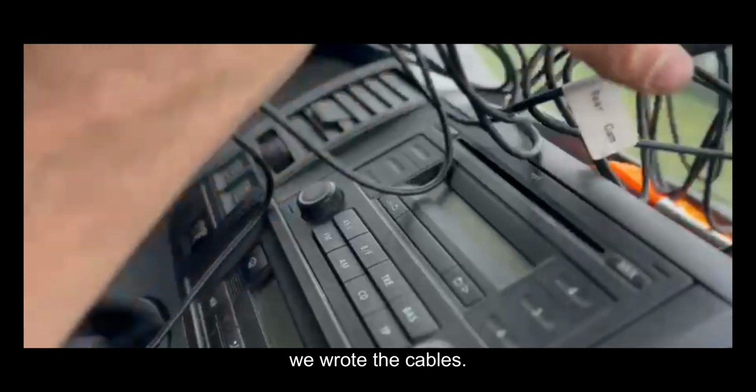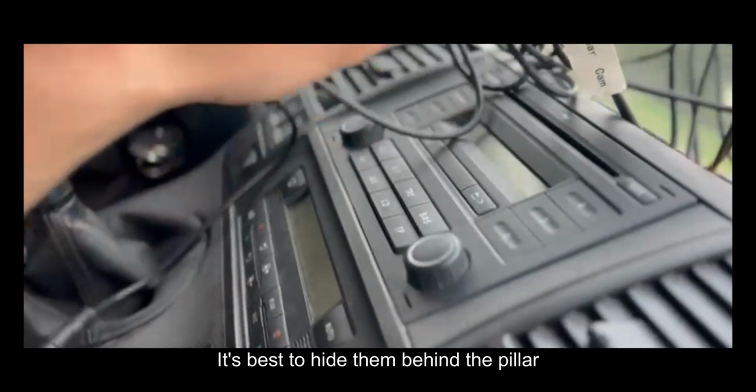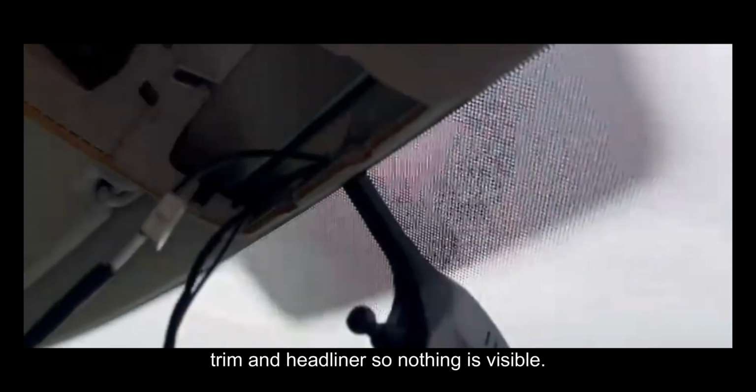Next, we route the cables. It's best to hide them behind the pillar trim and headliner so nothing is visible.